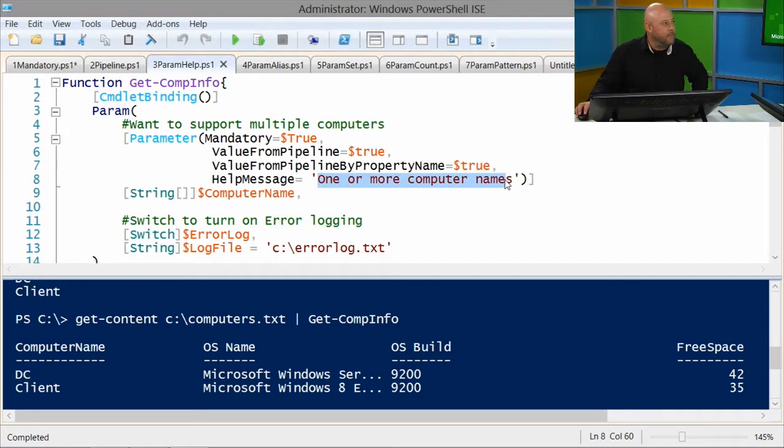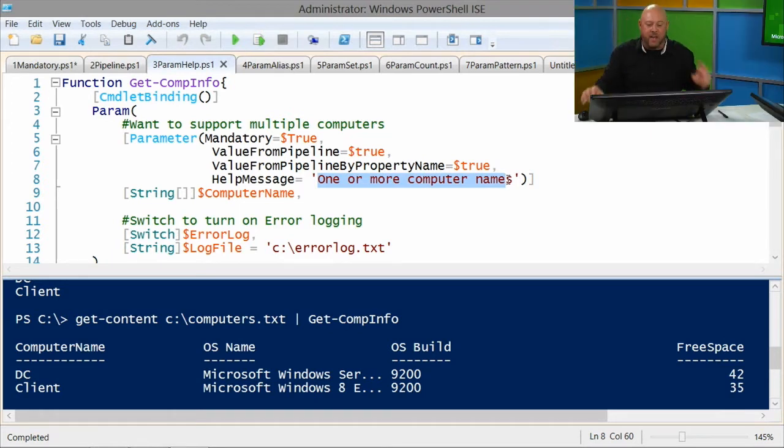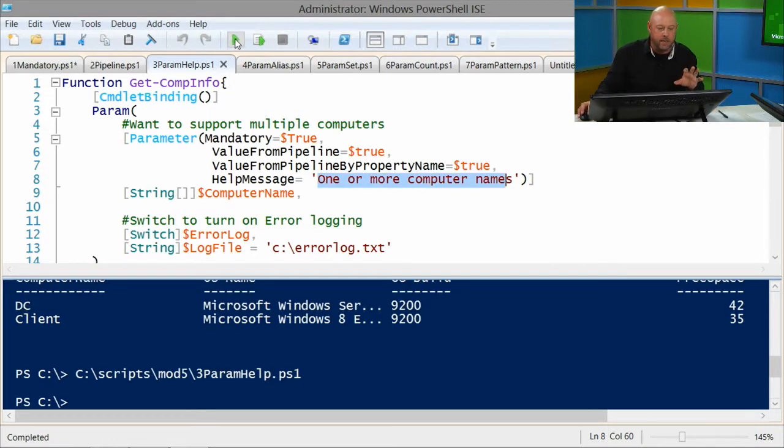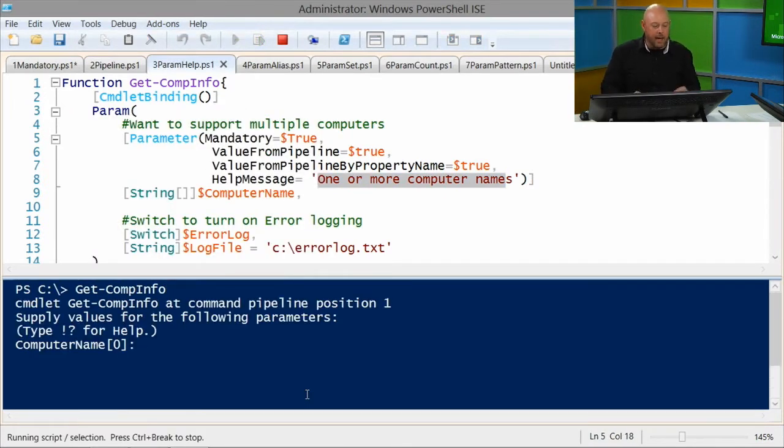I'll just point out that's not that helpful. Yeah, it's... But really, when you do it, you do something helpful. I know, yeah. But you're going to see exactly what he means, that it's not really that helpful. Let me show you how this appears, though, when you run this. Yeah, it's rocking. This is actually get comp info. And it wants something. PowerShell is asking me for something, and pretend for a moment that I don't know what computer name is.